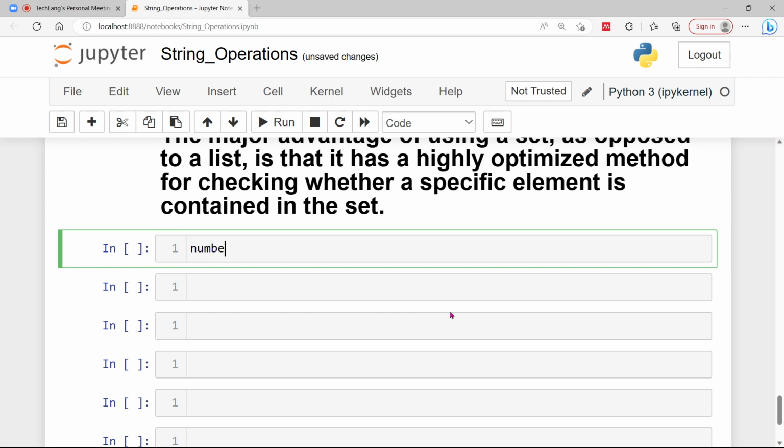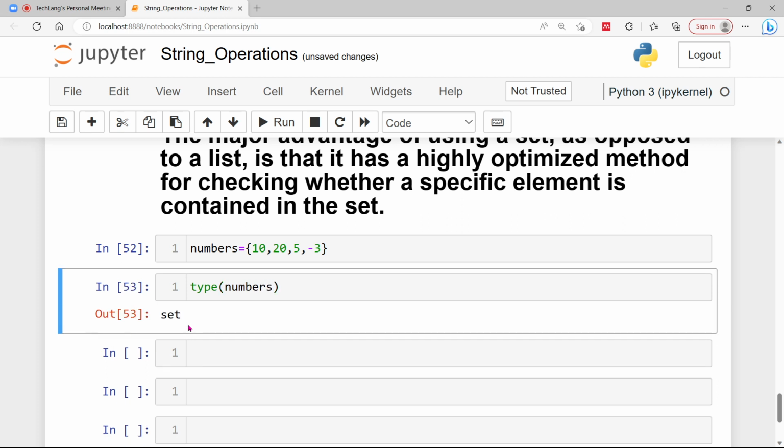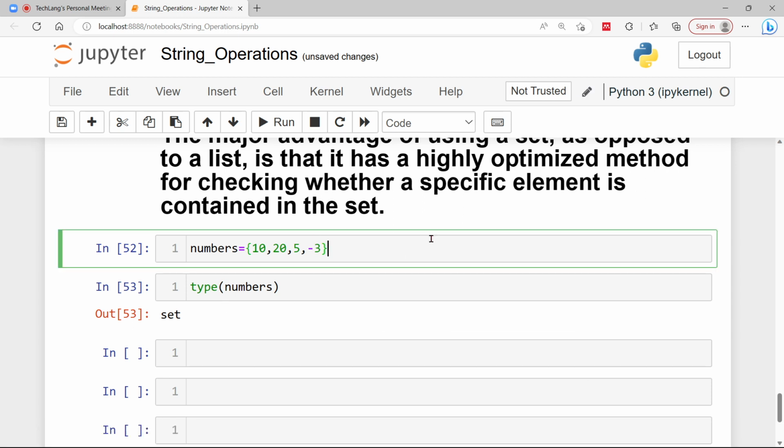Suppose I am having numbers equal to 10 comma 20 comma 5 comma minus 3. And try to print the type of this numbers. You can see this is a set. But the same thing, if you replace it with key values or the respective key numbers, you will find this is a dictionary itself.